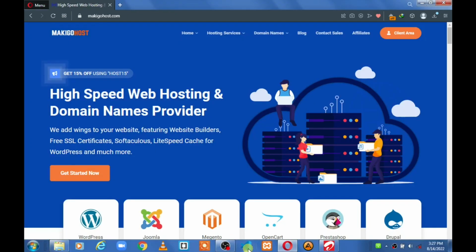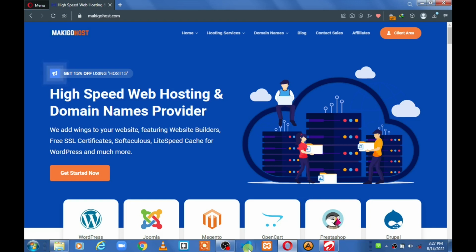Okay, so before you build any kind of website, be it an LMS website, that's a learning management system website, a blogging website, a business website, an e-commerce website, it doesn't matter the kind of website you want to build, there are always two things you need to get started. One is a domain name and the other is web hosting.